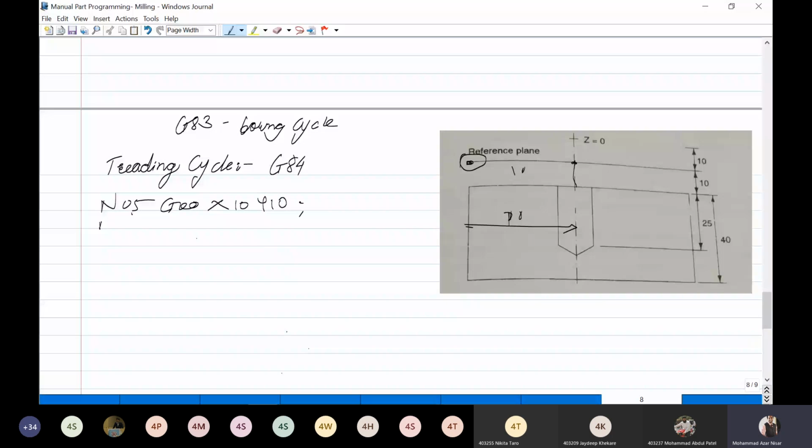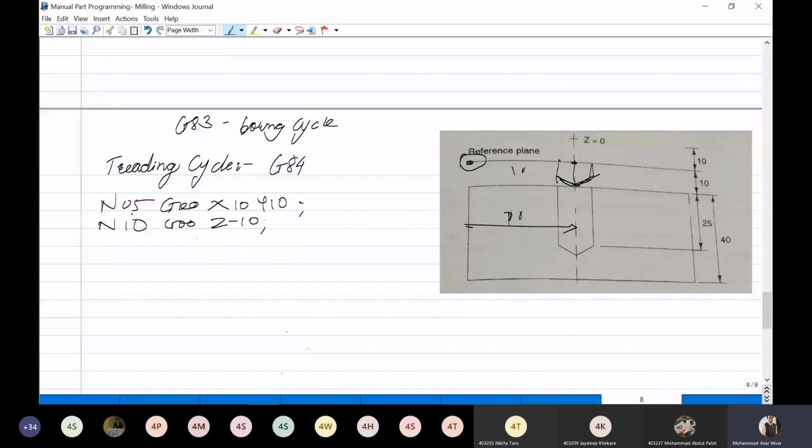Now G00 Z minus 10. So now this tool will be at this position, just touching the surface when we do Z minus 10.